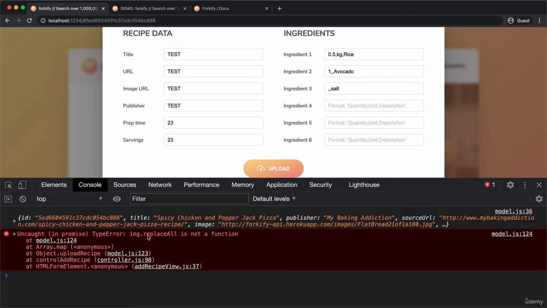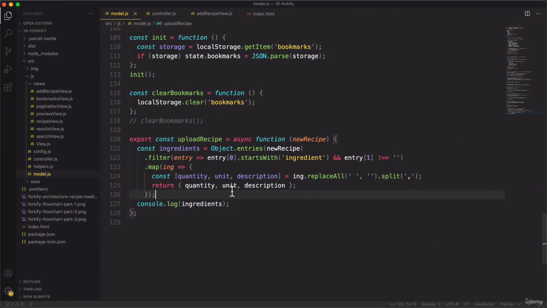And ingredient.replaceAll is not a function. So now that's because each ingredient here is actually still an array. So just like we had it here before in the entry. So the first element of entry here, remember, was the key, and the second one was the value itself.